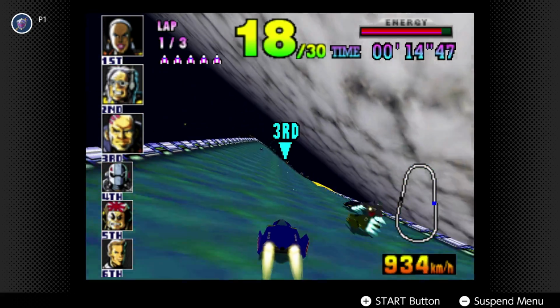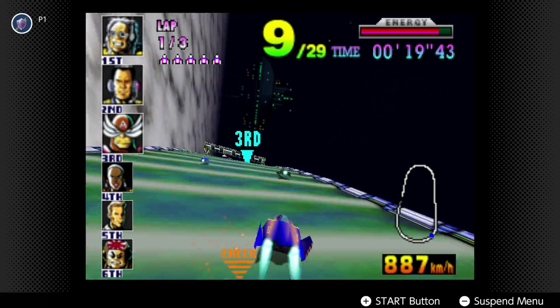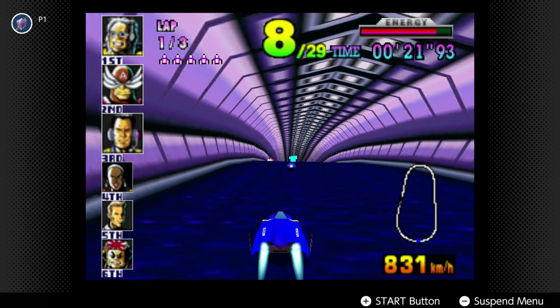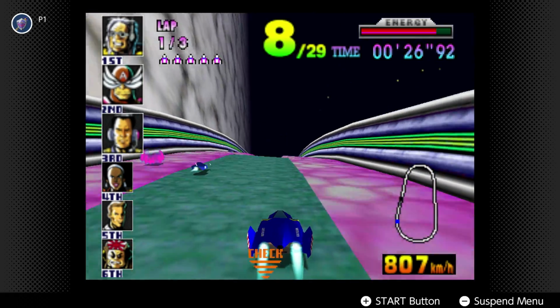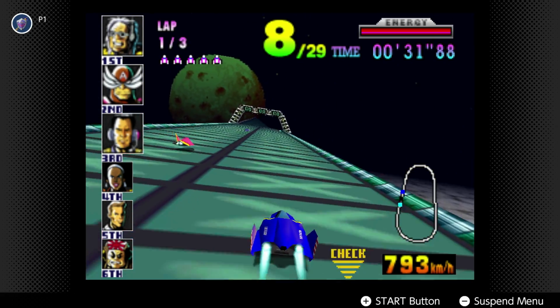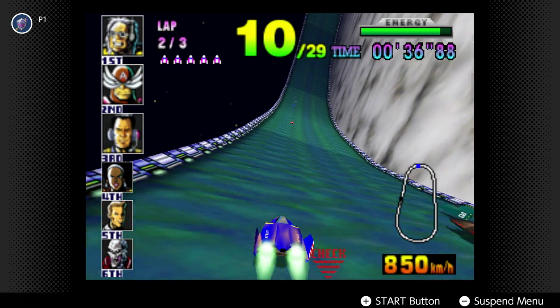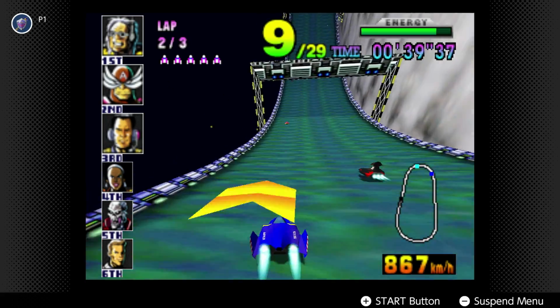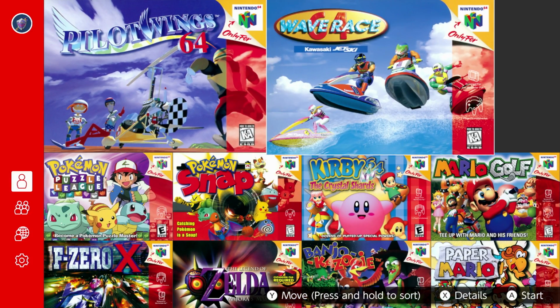Overall, as mentioned, Nintendo has come a long way since the original release of the N64 system for the Switch, version 1.00, all the way back one year ago. Things are definitely getting a lot better, but there is still more work to be done to get a more accurate representation of something like F-Zero X, which I think really needs to be fixed to get that frame rate nice and smooth, just the way that we expect it to. But overall, I'm quite pleased with the way things have progressed on the N64 service for the Nintendo Switch.